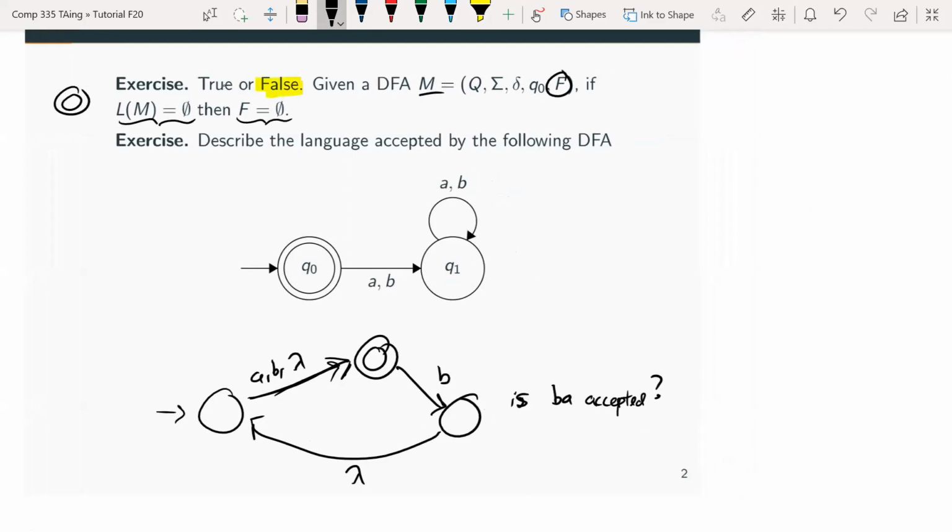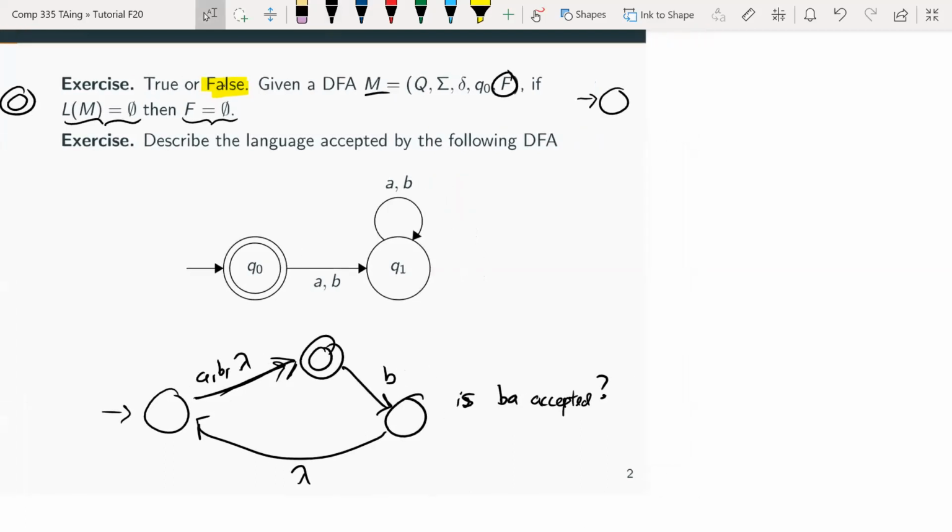If I start with a DFA here that I don't want to accept anything, I can make a DFA that accepts the empty set. Here we clearly know that the language accepted by M is the empty set. Now I can just add some final state here and make it go to the initial state.